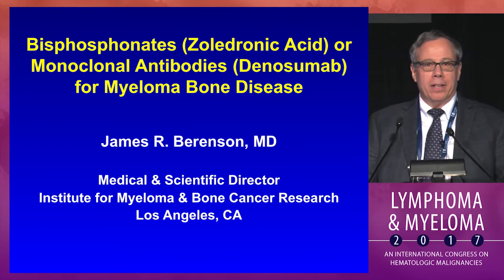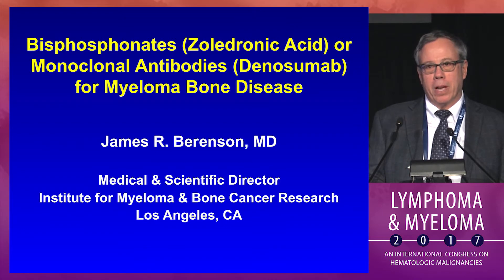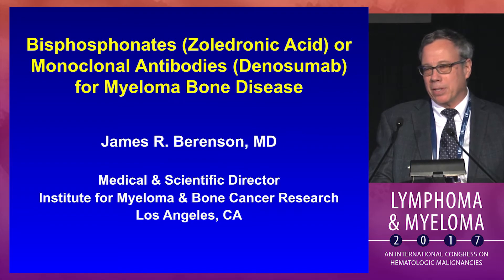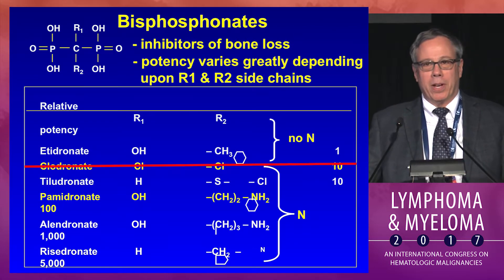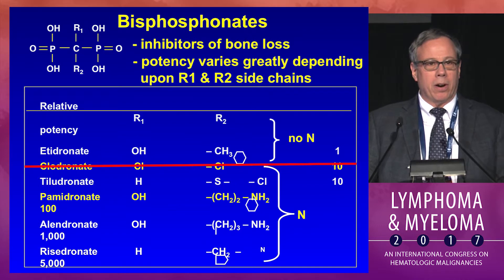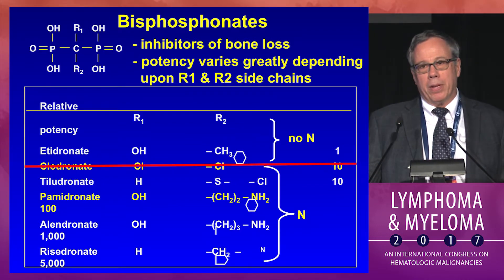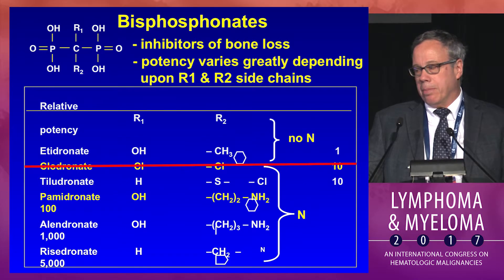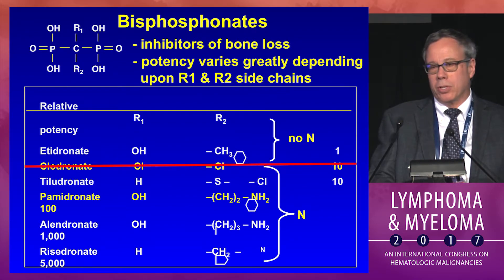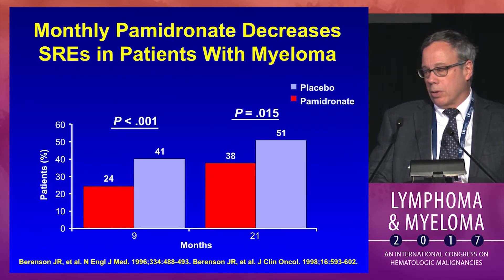We're addressing the issue of what should be your preferred anti-bone restorative therapy. Roger was one of the first people to describe the role of RANK and RANKL in myeloma, so it's appropriate that he's chairing this session. Bisphosphonates are potent inhibitors of bone loss, but their potency varies greatly depending on their side chain — particularly the R2. The early molecules had methyl halide side chains, then amino side chains, then aminobisphosphonate side chains. The Z drug is a hundred thousand times more potent than when we started with etidronate, which studies from Andrew Bell showed was actually worse than not getting the drug.